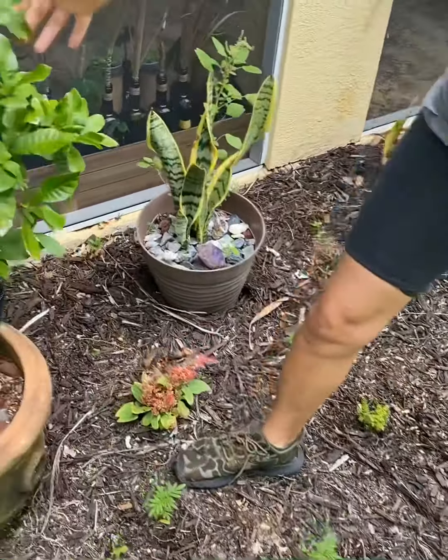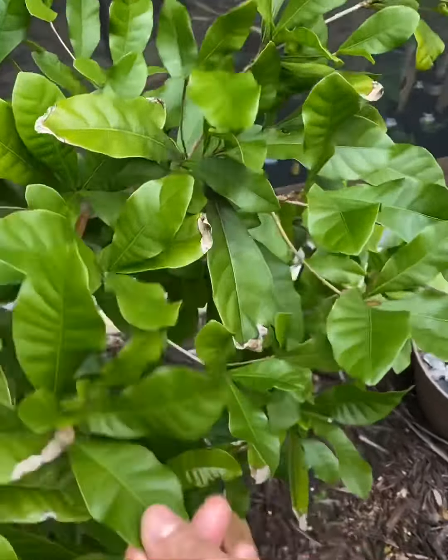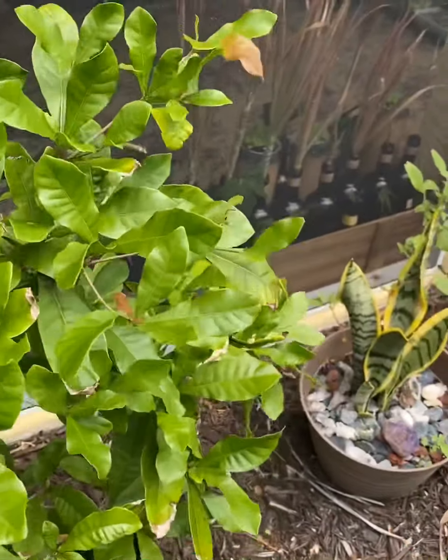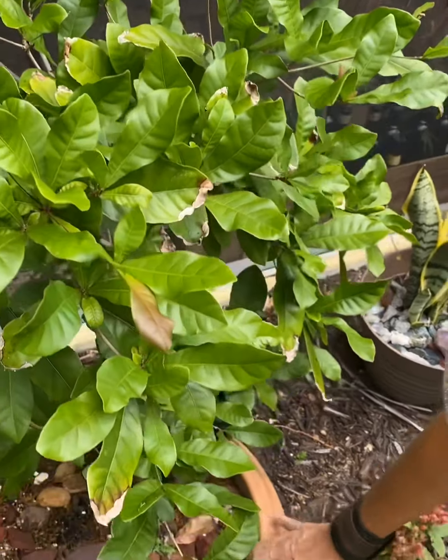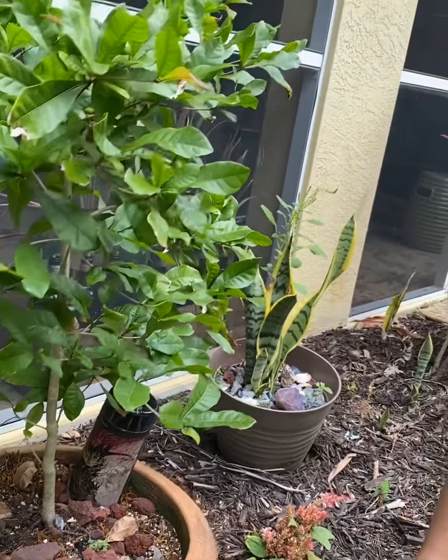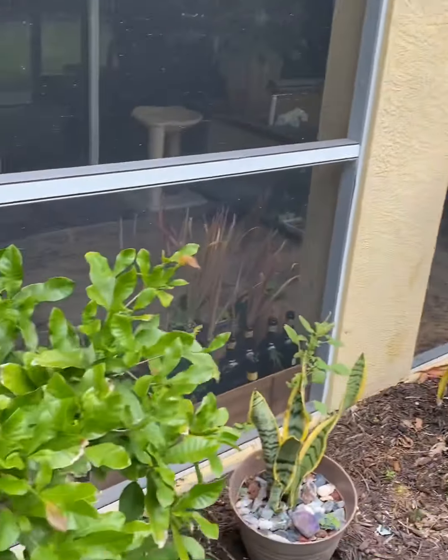This is a really cool plant. This is called the miracle fruit, and I don't have any fruit on here right now. And I planted it in a container because I wanted to keep this tree no matter where I move to, because they're really cool. It makes a little red berry, and what it does is it actually changes your palate. So it changes your taste receptors, so it makes everything taste really sweet. So it's really fun to eat it and then taste different fruits or sour things. Like you can just eat lemons, and it's a lot of fun. We do that as a family, and it's a lot of fun. So that's a great plant.